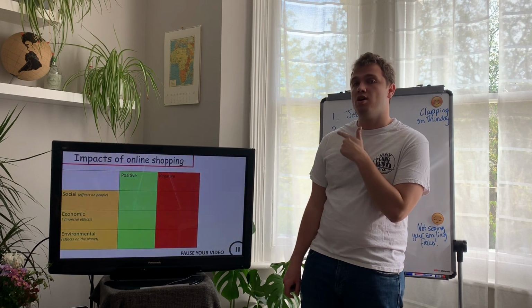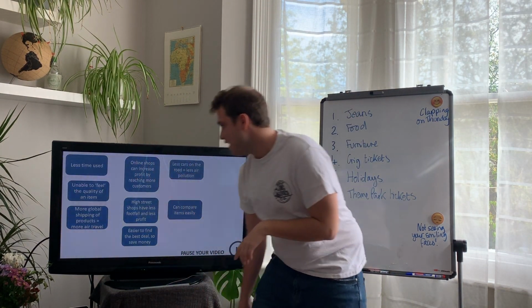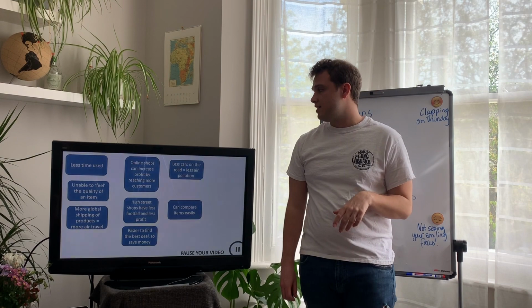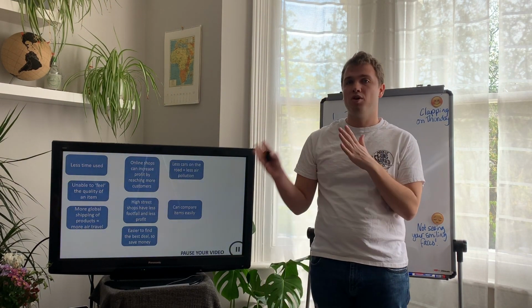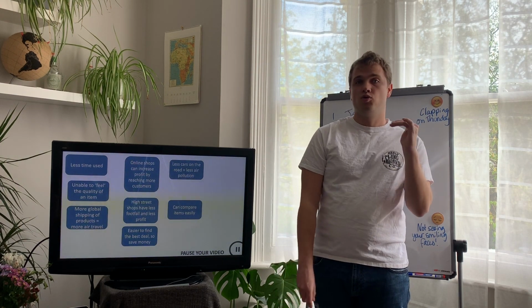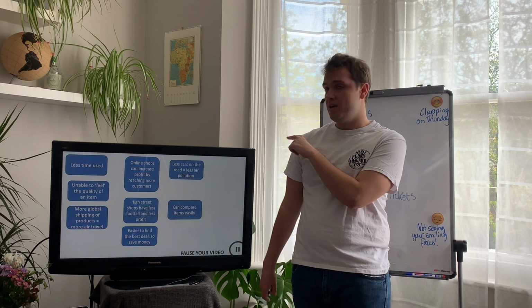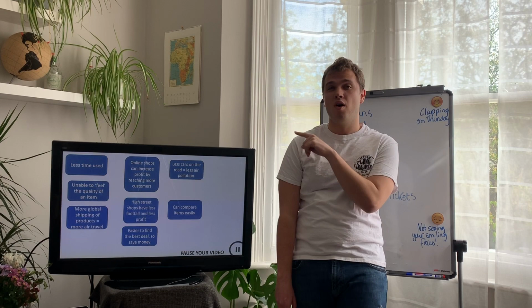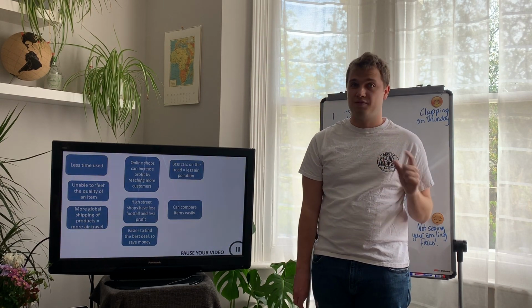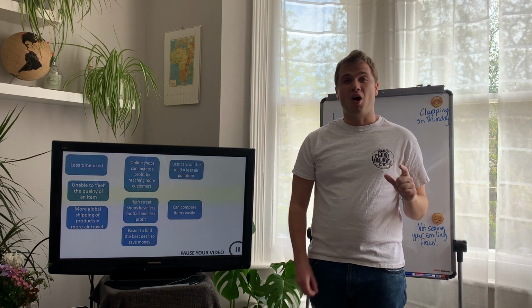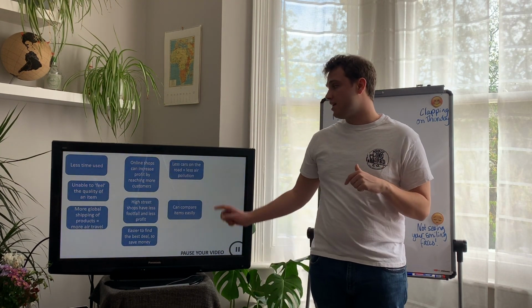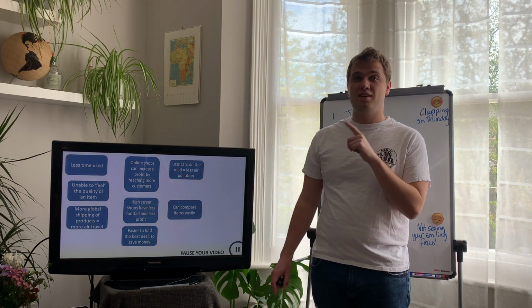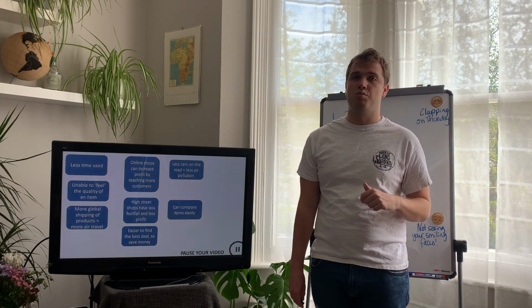Once you've made a copy of this table, you are now going to be sorting these different impacts of online shopping into whether they are positive and negative, and whether they are social, economic and environmental. So you're going to copy these into your table. You might find that there are 2 in one of the boxes, that's fine, okay? You might find that one of them kind of fits in 2 boxes, that's also fine. So pause your phones now and make a copy of this into your positive, negative, social, economic and environmental table.